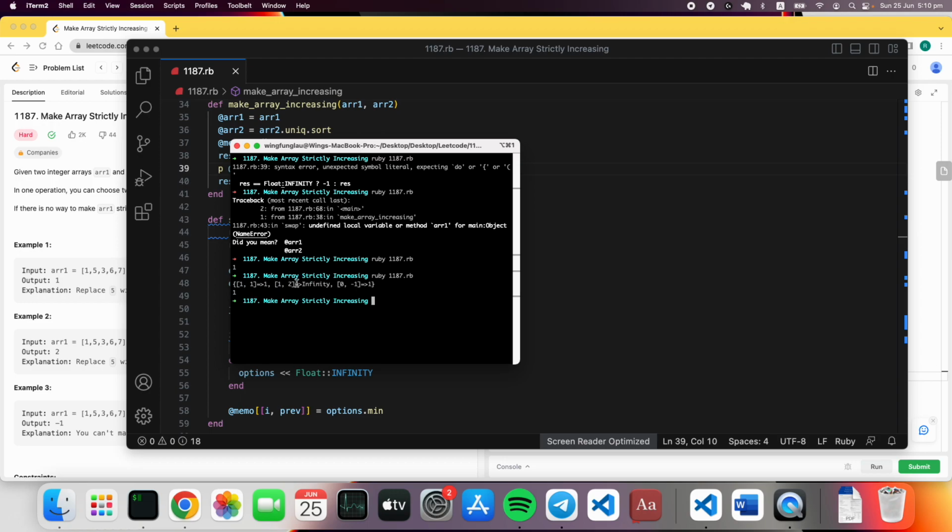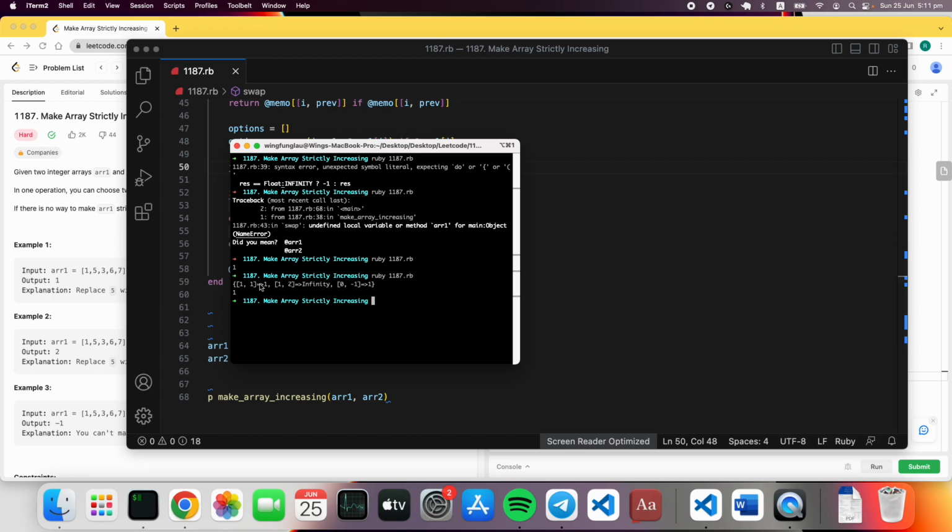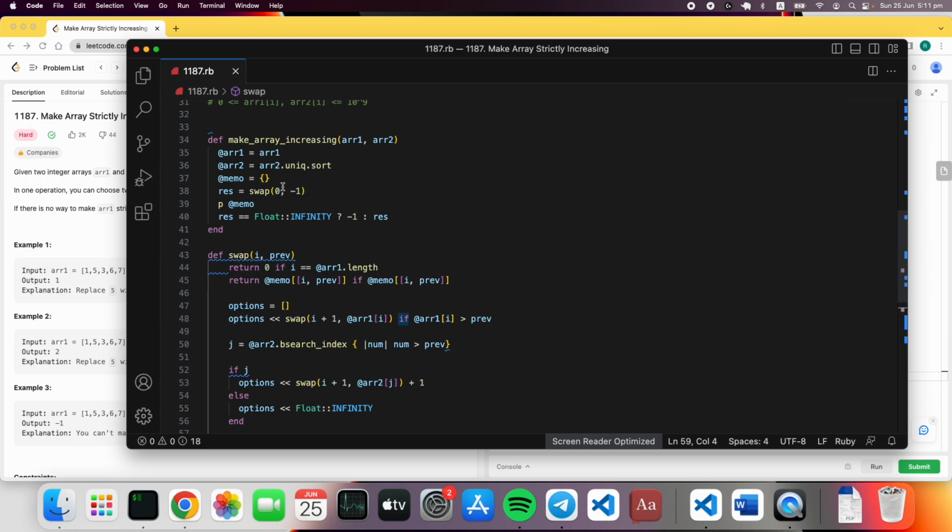So here I will study what they mean. One here means it takes one step to make it strictly increasing, and this one actually is the answer here.